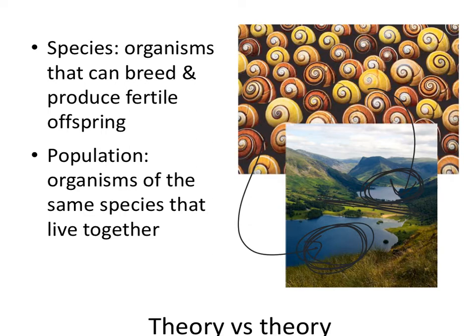However, if I picked up a snail from one of the lakes, mixed it with a snail from the other lake, and they had nice little snail babies who could have little snail babies, I would say those are still the same species. But in order to be called a population, they've got to be in the same place at the same time.